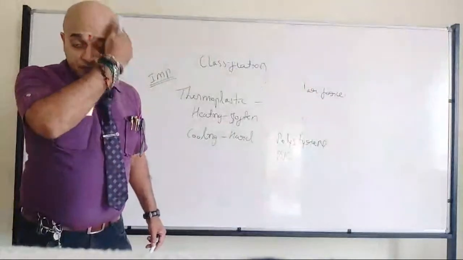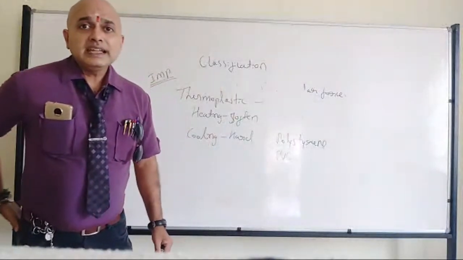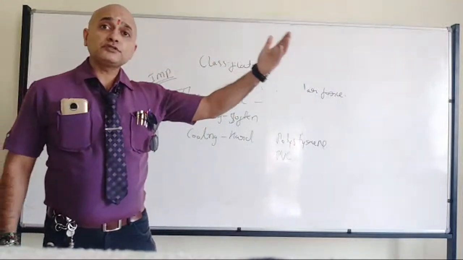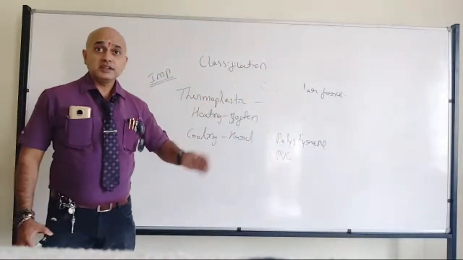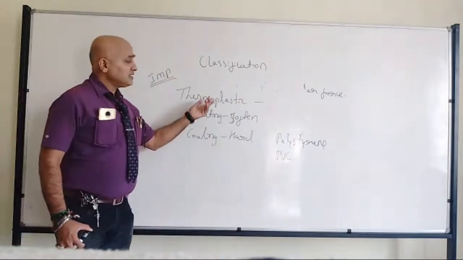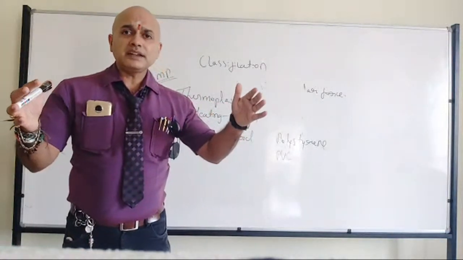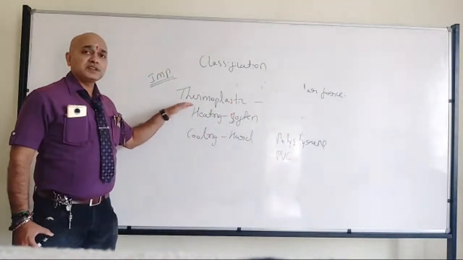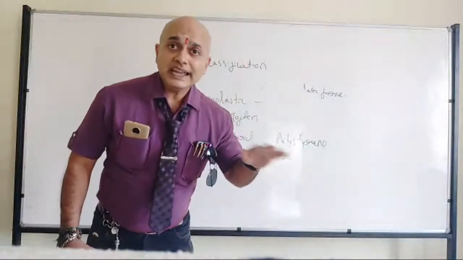So for example, if I take PVC pipe, which will be used for our electricity supply or water supply, it will be exposed to the environment for many years together, but still nothing will happen to that particular material because it is thermoplastic. It will slightly expand and once again it will be there only. The major reason for this is thermoplastic polymers have intermediate force.